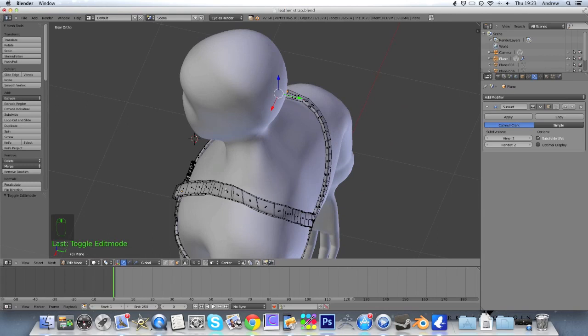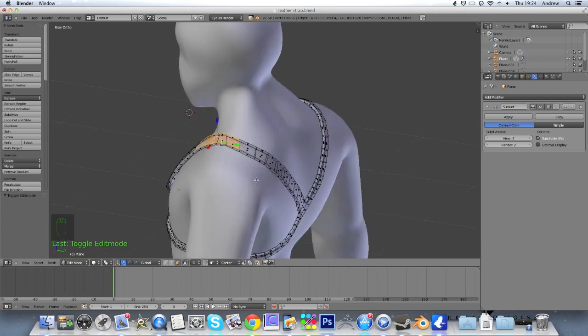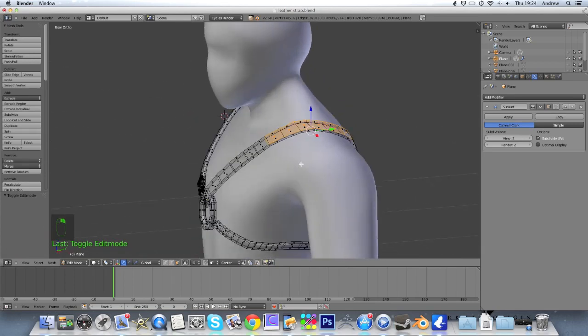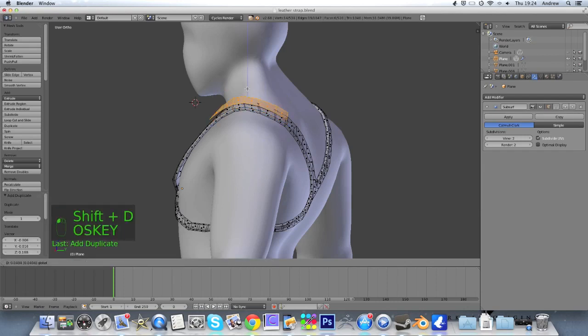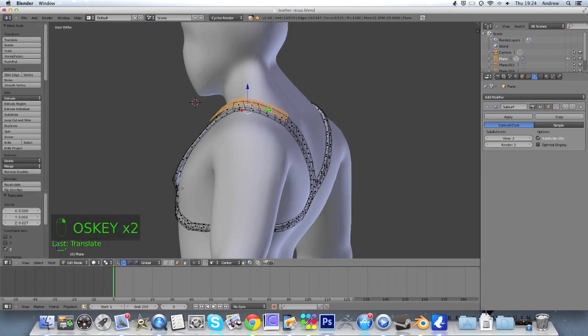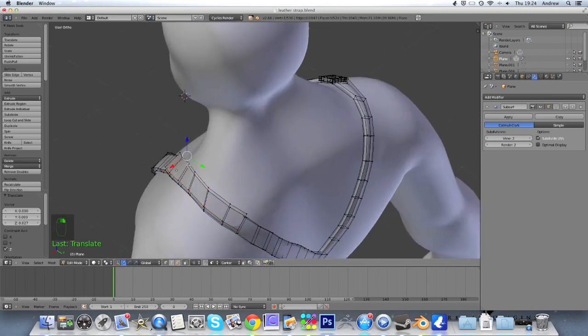So what I'm going to do is select the ones that we want to have around the shoulder, which I'd say maybe this might end up being a little bit bigger than my original, but that's all the shoulder, and it's going to get smaller from there, so I'm going to duplicate this, bring it upwards, and then let's bring these, I'm using shift and click there, and we could surface snap this if we wanted to, because we are going to be extruding it, but we don't need surface snapping, so I'm not going to do that just yet.